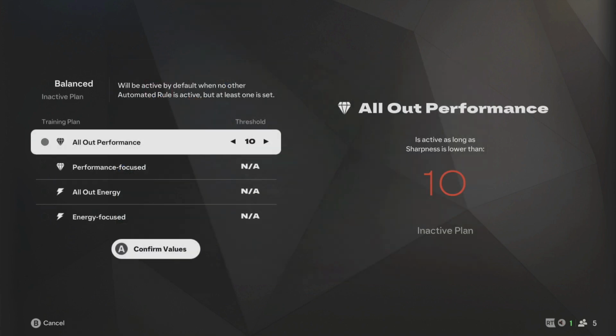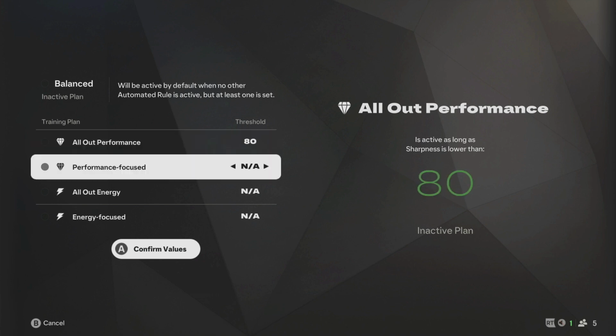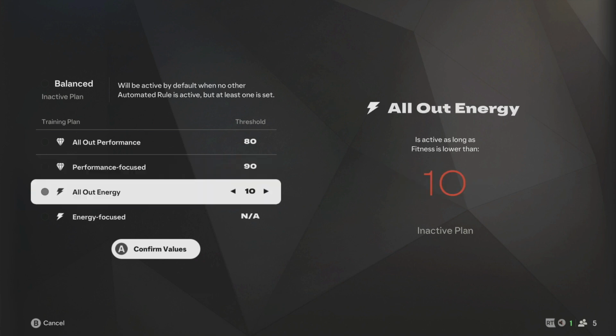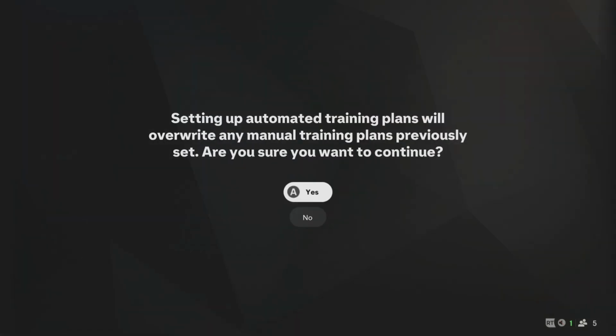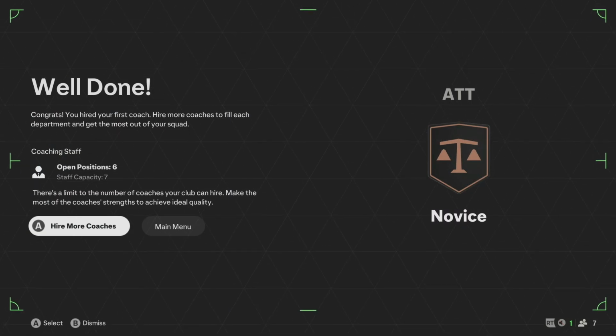In terms of the training plan, you can set a particular automated training plan where you assert a certain threshold on each one, and that is all out performance, performance focused, all out energy, and energy focused. This is all new to me, just like it is for yourself, so this might change over time, but this is what I've set out for now as a particular threshold, and hopefully we can keep that as the season goes on.